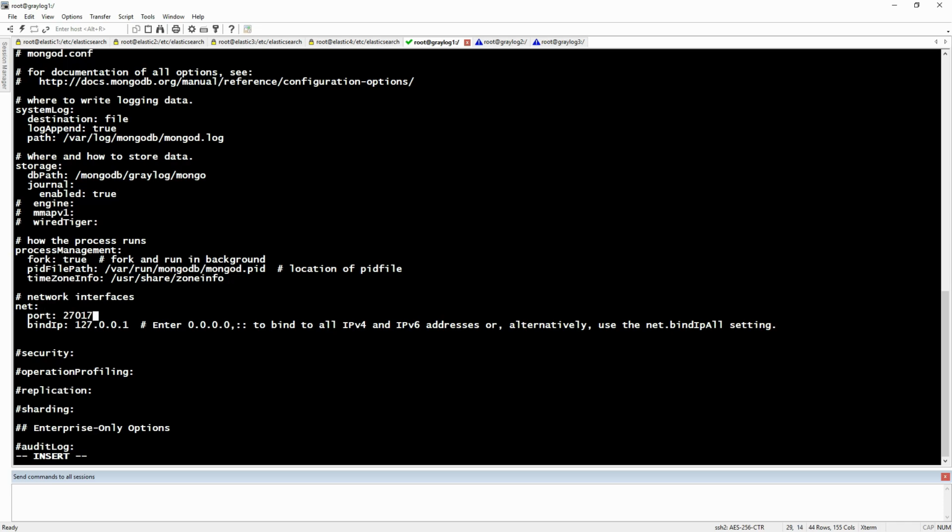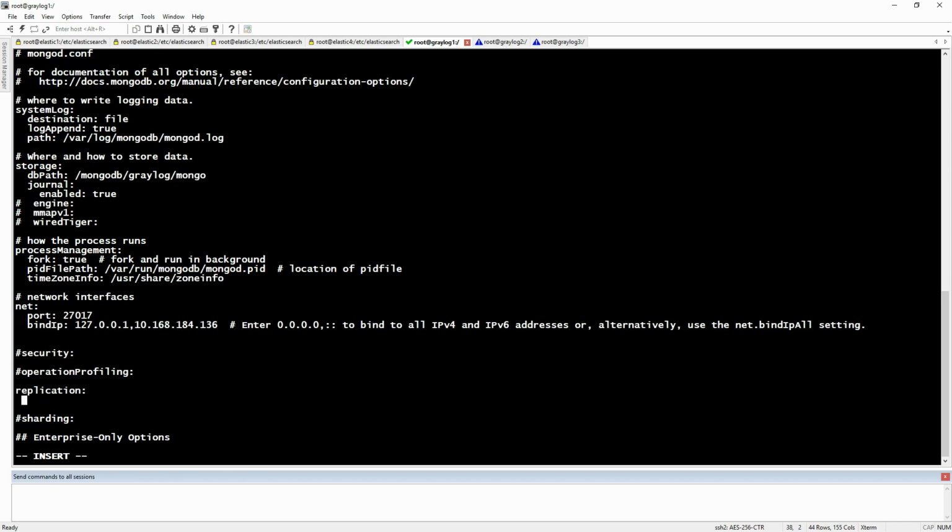Then for the network interfaces, except the loopback IP address, we will also add the IP address of the interface card, which is 10.168.184.136. And for the replication, because we are going to use a replica set, we will delete the hashtag in front of it.